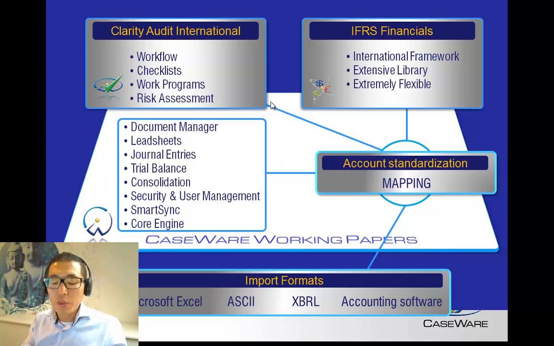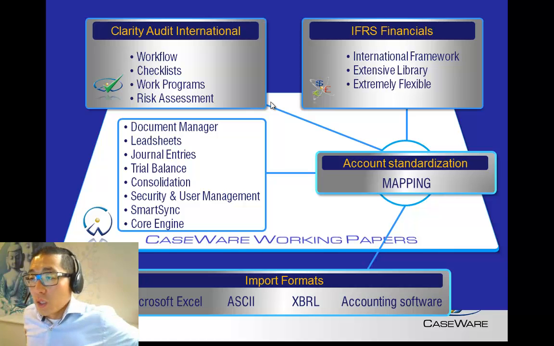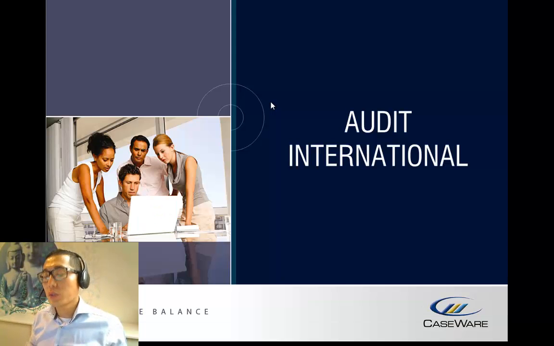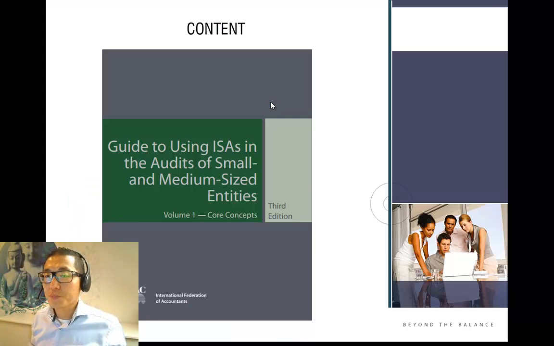So we will be spending a lot of time in this presentation or this recording on the audit specific documents, but we will also touch upon the Caseware working paper features, because in the end that's the whole solution, using both features in one engagement file. Okay, that's the overview. Let's go into a bit more detail on the audit, and then we'll go over to the actual software.